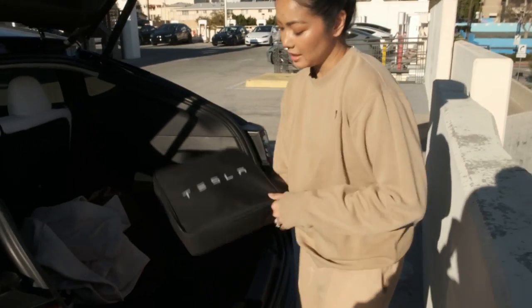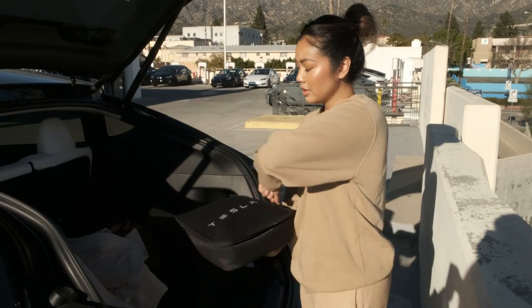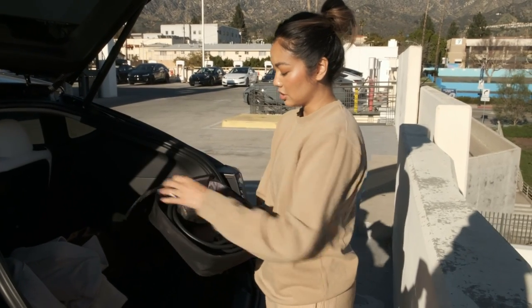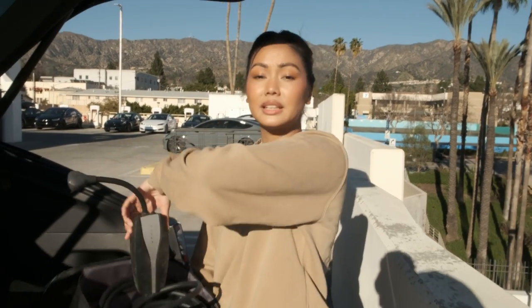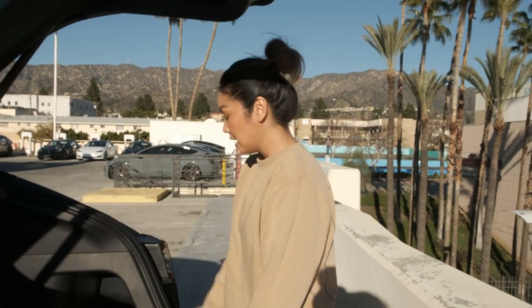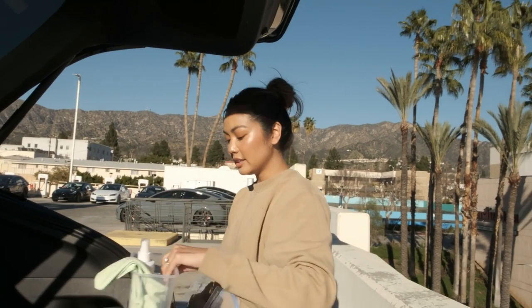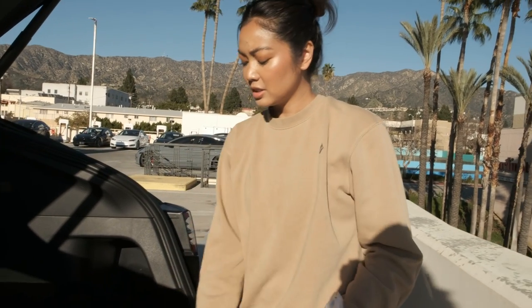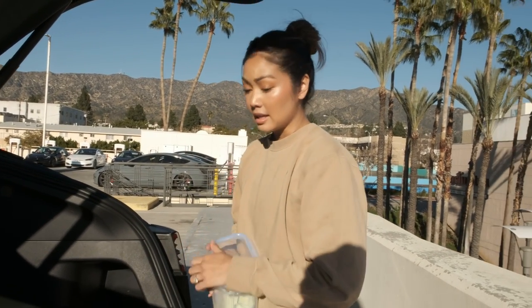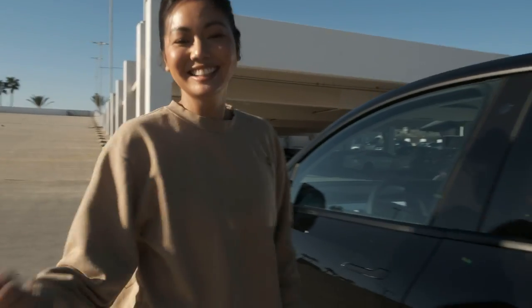And in the back, we got the trunk. There's this awesome thing called the Tesla charging pack. Wherever you go and you need to charge, there's a charger here, which you can legit just plug into any outlet in your house. In the back of my trunk, I always keep my cleaning materials because I'm kind of OC. The seats are white and I just want to make sure that they stay as clean as possible.